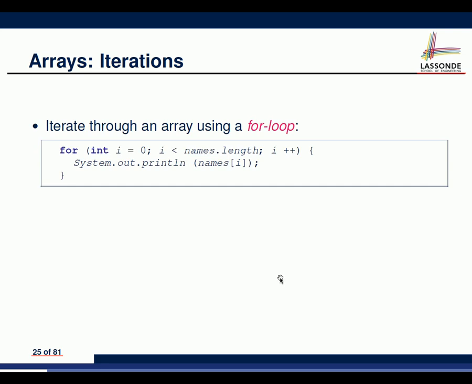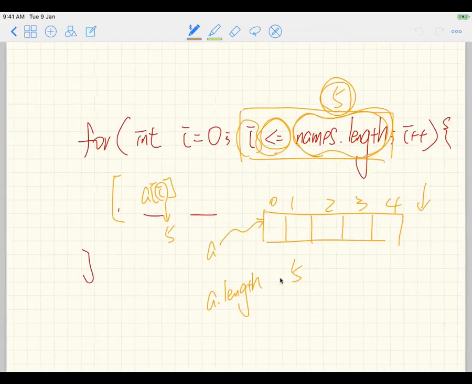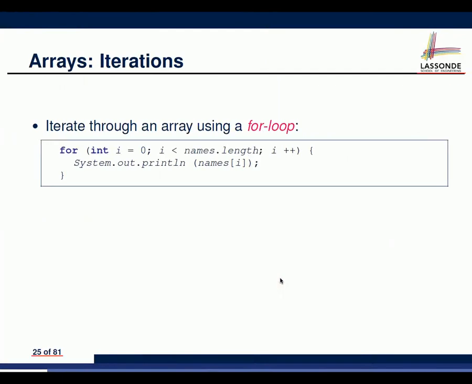Okay, let's talk about more examples. Let me just tell you one thing more. That's also very basic. Remember we spoke about how you can translate a while loop to a for loop. So now, we have seen this already many times. If you want to use a for loop, you simply initialize the loop counter i, and then i strictly less than names.length, i plus plus. That's easy. And remember we talked about how you can translate from a for loop into a while loop and vice versa, right? Here, you can also feel free to use a while loop. Actually, in the tutorial videos, I also show you how to use a while loop to iterate through the array.